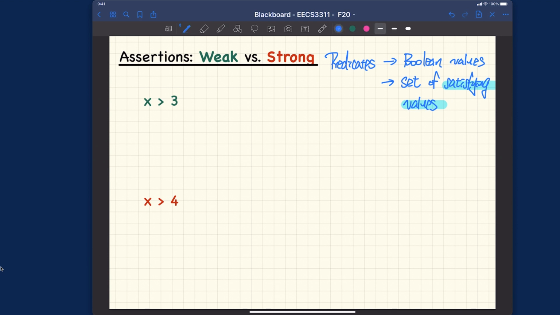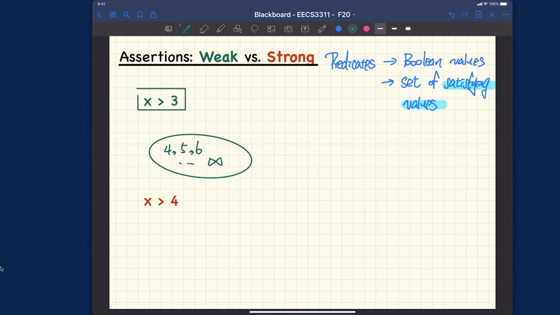Let's say for the first one, you've got x larger than 3, so this will correspond to one set of satisfying values. This will be the corresponding set for that particular predicate. Because it's strictly larger than 3, the smallest value we can start from will be 4, and then 5, and then 6, all the way to infinity. Conceptually, of course, in the context of computing, it may be only up to the maximum integer for the 32 bit storage. But for now, let's just be mathematical.